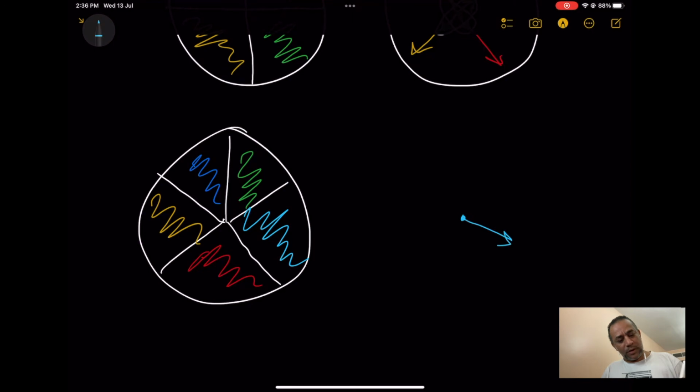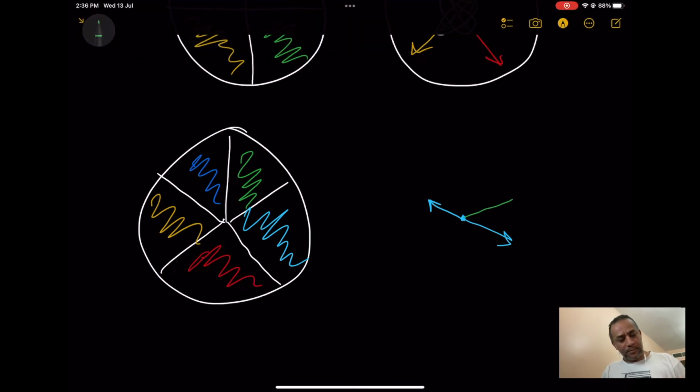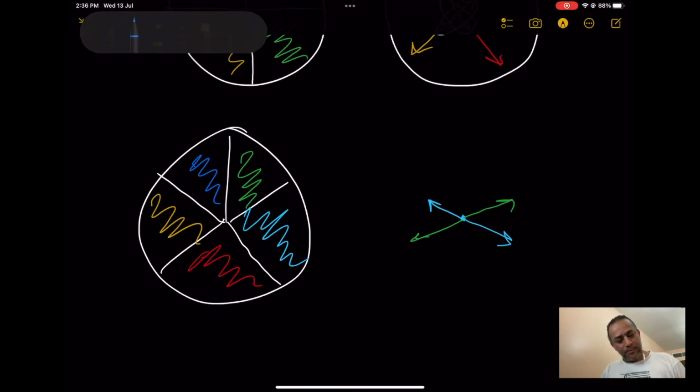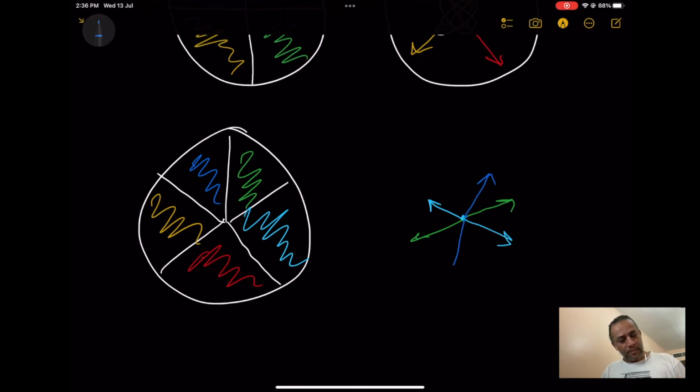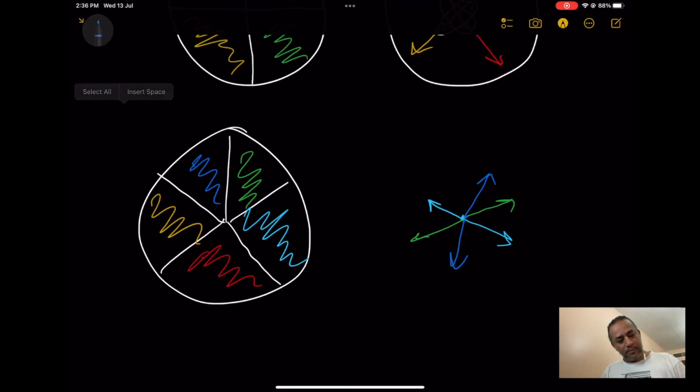So this is one. Like I said, it creates 2 directions. Then I'm going to draw with green. Then I'm going to draw with blue. Then I'm going to draw with yellow.